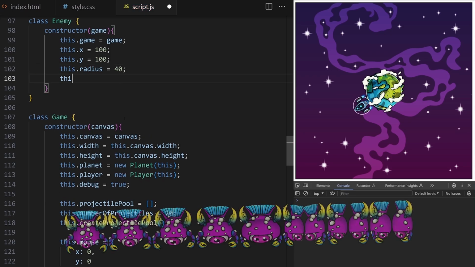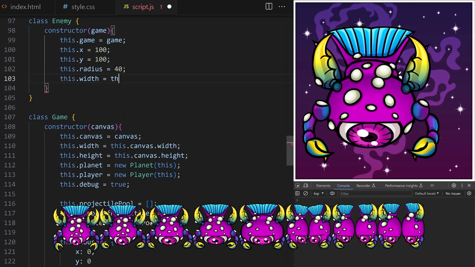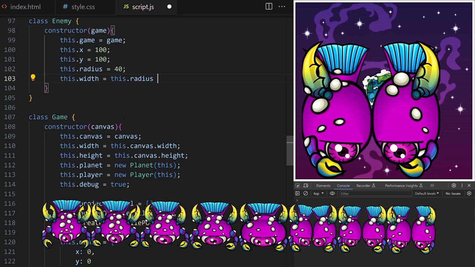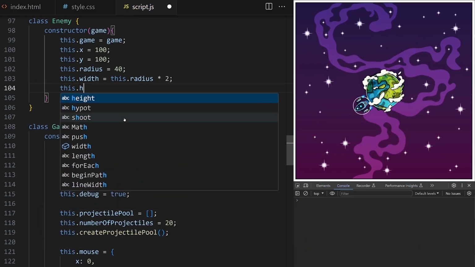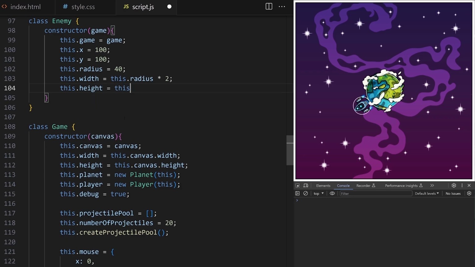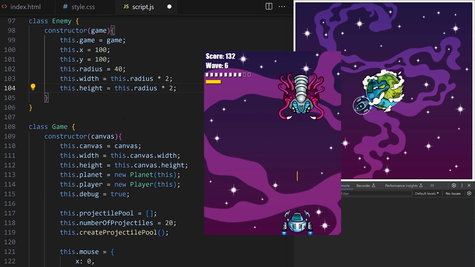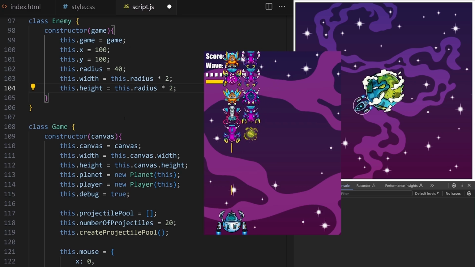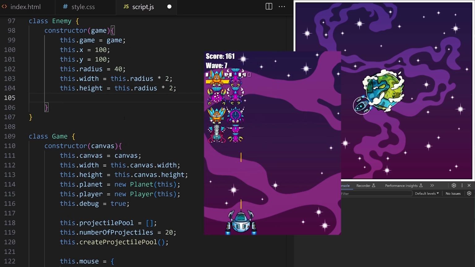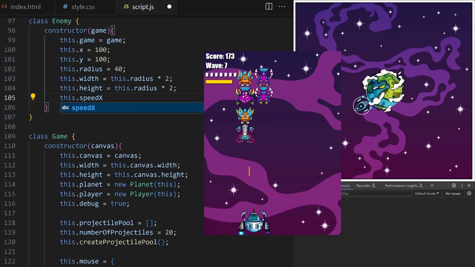We will be cropping rectangular frames from a sprite sheet by jumping by the width and height of the frame around the sprite sheet. I created the art assets to match what we need in-game. Collision circles have 40 pixels radius, so individual sprite frames will be 80 times 80 pixels. This frame size also matches the Space Invaders game we did before, so these enemy sprite sheets are fully compatible and can be easily used in that game as well if you want to expand it.